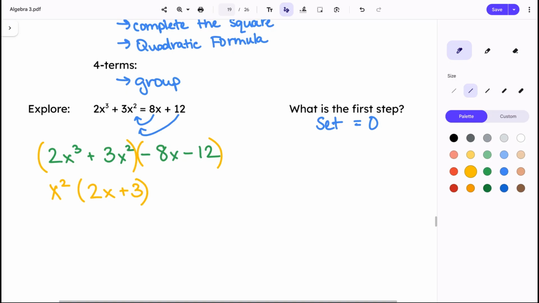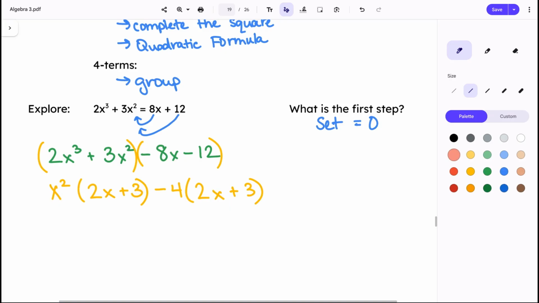Okay, what do we want to take out of the second set? -4, so we're left with... Good, remember we still want the parentheses to be matching. That kind of lets you know that you're on the right track. So even though we're using grouping now, we still want to make sure that those parts match each other.